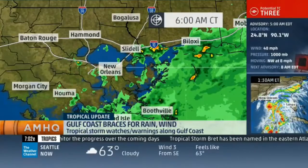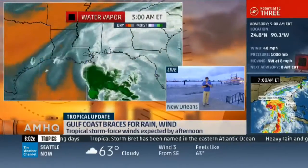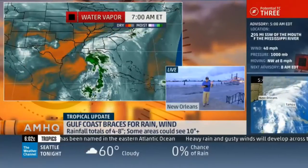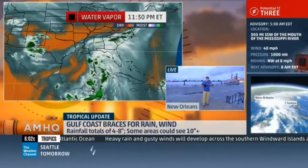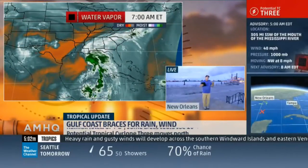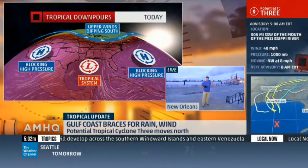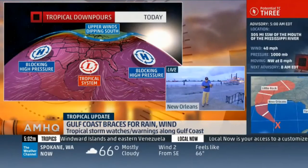What we can see right now in the Gulf of Mexico is very complex. There's an upper low in the western Gulf. We're between the Bermuda High and the southwest ridge, which is so blazingly hot. And that funnel of moisture is coming right up along the Gulf Coast. So that is essentially on its own, even if we didn't have a cyclone here, what's ruining all of your beach weather. It's bringing winds onshore. It's creating wave action, so dangerous surf, in addition to the cloud cover, which is what you don't come to the beach for.